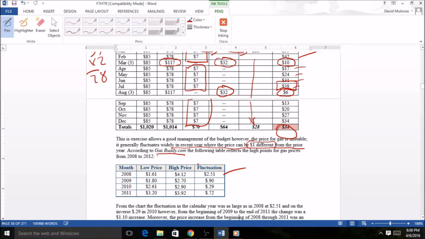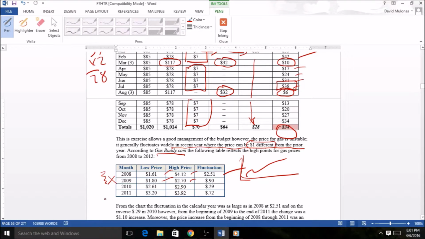So where you live certainly could be different. In California, it probably was over $5. Your budget has to be based on where you live, and you have to understand the nature of what the prices are. But this is a huge range. So obviously this is trending up in the chart if you were to look at a graph. And then you can see here that the swing was 90 cents, and this was much more stable in 2009.